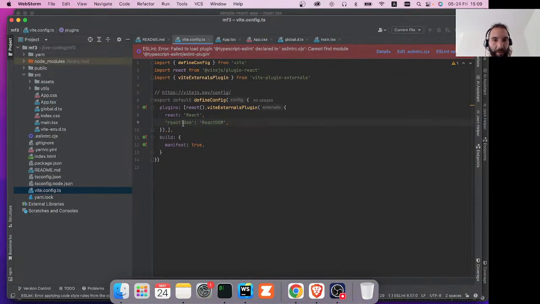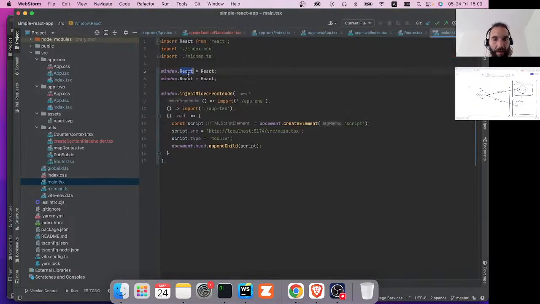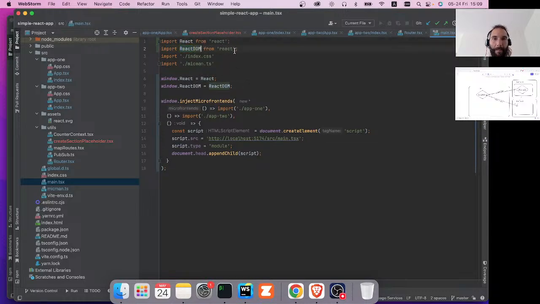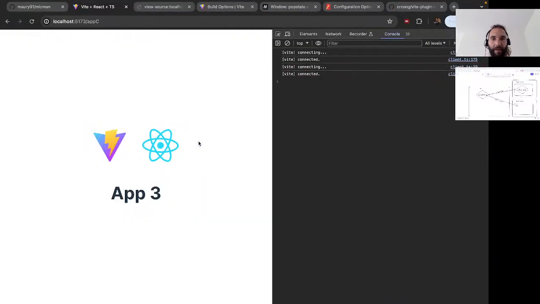Just double checking the name. Oh, it's iterative React DOM. Yep. And now it will be the same React in both of them.